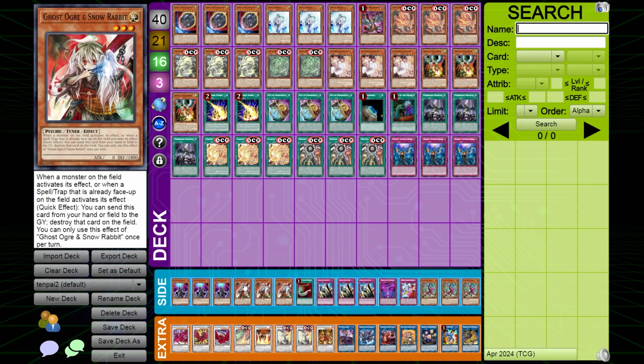Ready to Regain is an effect that is active, but you activate the other effects. I don't know how to explain it, really. It's simple to understand, but complicated. But Ghost Ogre can destroy it, basically, when they go to activate Ready to Regain's effect. If a card is face up and it activates its effect, basically, this card can destroy it.